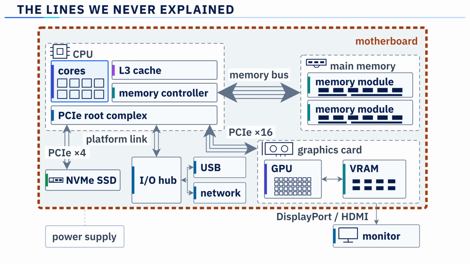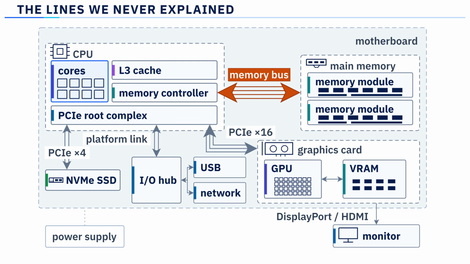This is the picture we have been building all along. Today the subject is not the boxes. It is what runs between them. This one carries data between the processor and main memory. This one goes out to the graphics card. Notice how much heavier it is drawn. And this one to the drive is thinner. These weights are not decoration. They are telling you something true about the links, and now we can say what.